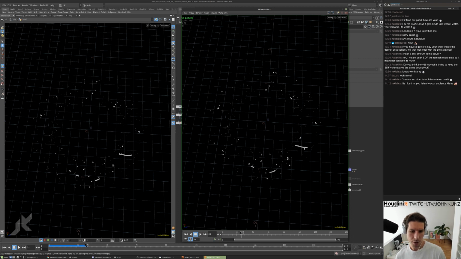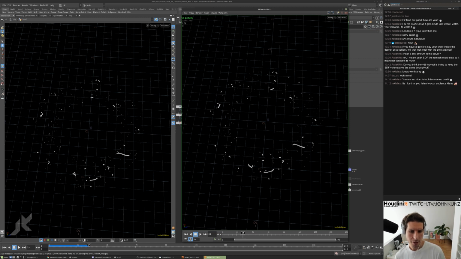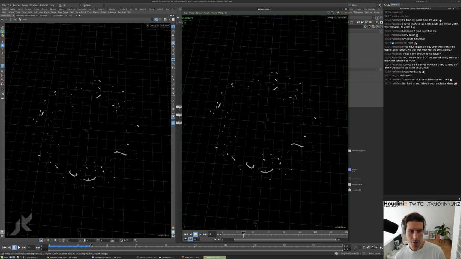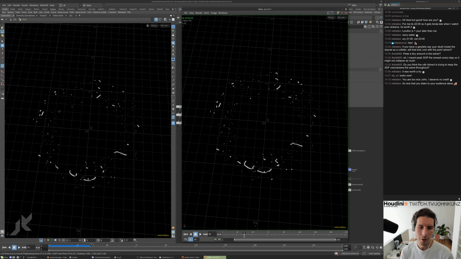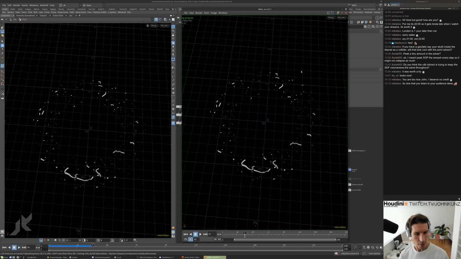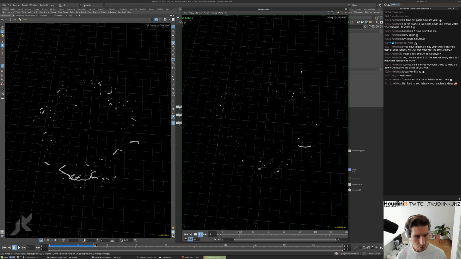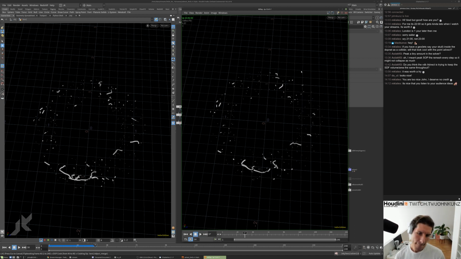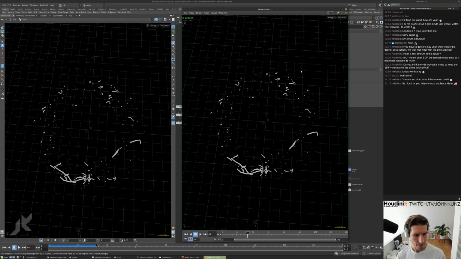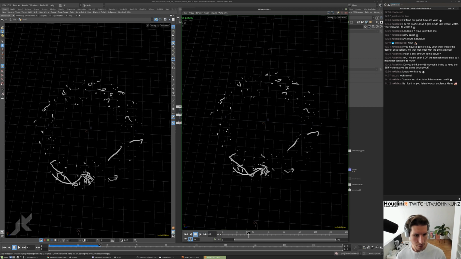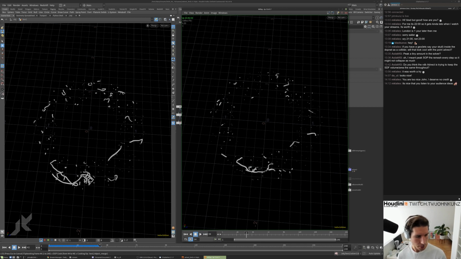Because it looks like the whole line is getting pulled a little bit, but we might want to stop that from happening so that the root points of the original curves are always stuck to the surface. If that makes sense. We might look into that. We might also just have to dial back these settings a little bit.